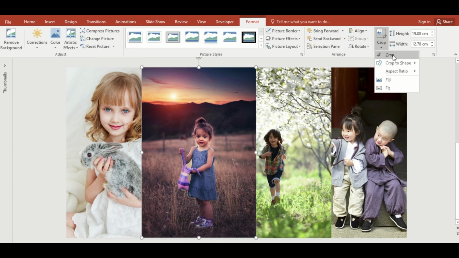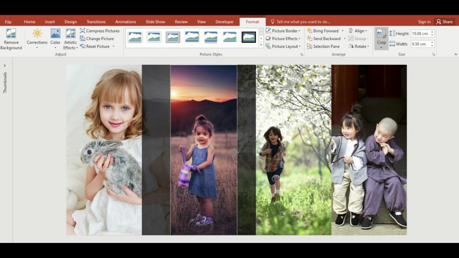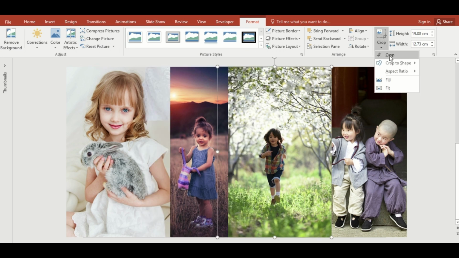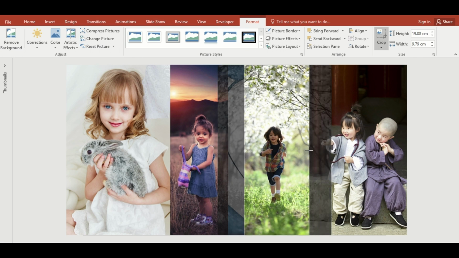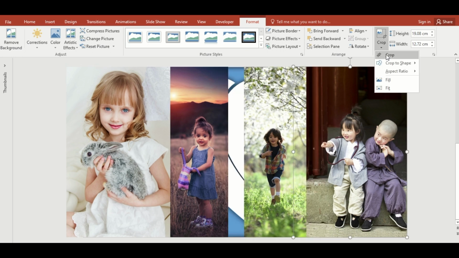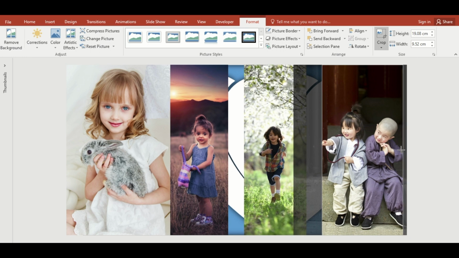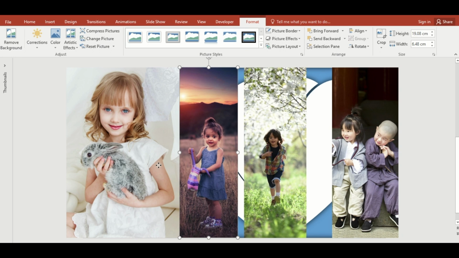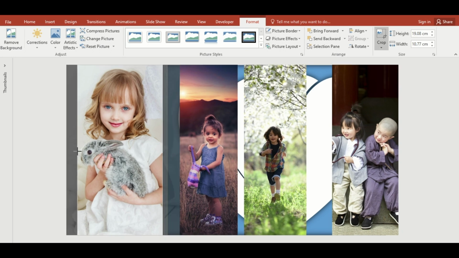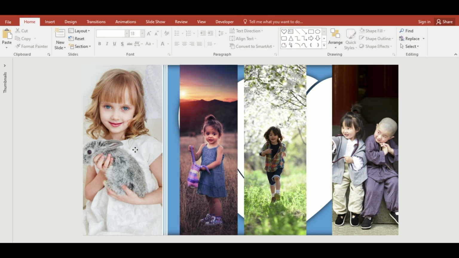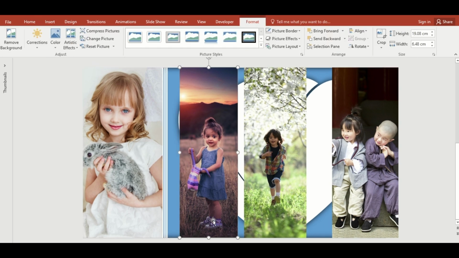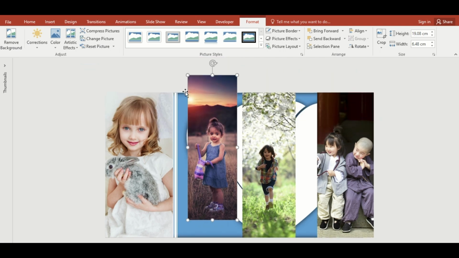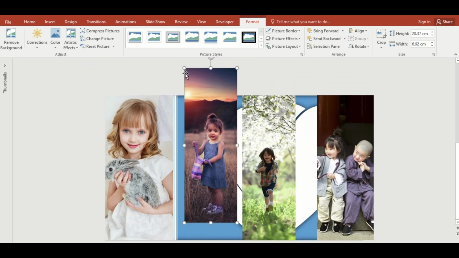From the drop down, choose crop and select each image one by one to crop it. And send the whole picture to the background.